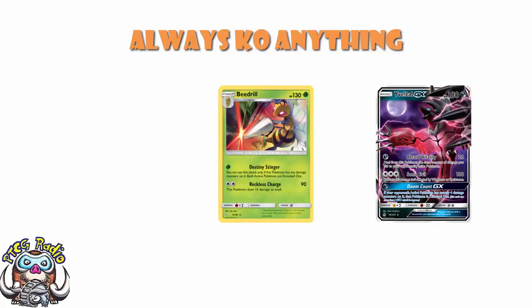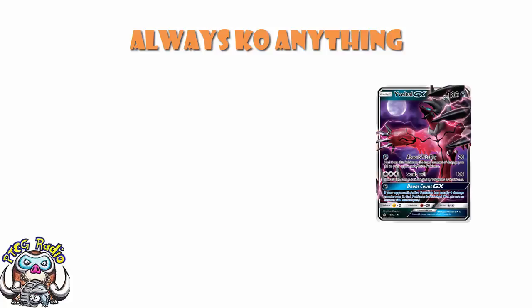So starting off with Yveltal GX, now this isn't quite so easy because it's a GX attack, which means it is a one-shot deal. At one point during the game, you can get a KO on literally anything, but then that's your one GX attack used for the game. Having said that, use this to take free prizes, that's still going to give you a rather gigantic advantage.